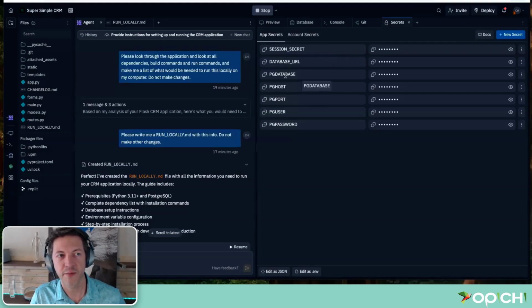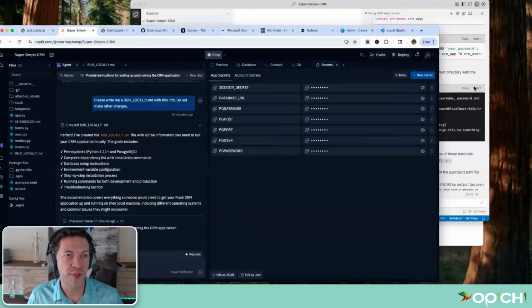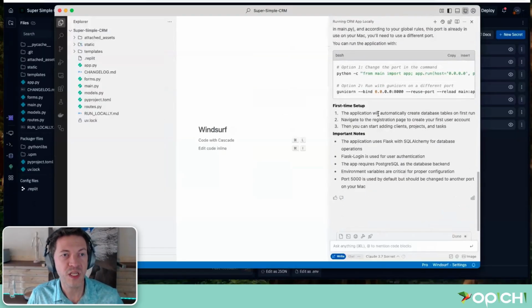It also has the database, the host, the port, the user, and the password, which all make up the database URL, split out individually. So I'm not entirely positive it's just using the URL and the session secret, but it thinks so from the analysis we did here earlier. We're going to trust that and assume that it's correct on that, but you may have to get the rest of these elements if some piece of the application doesn't work.